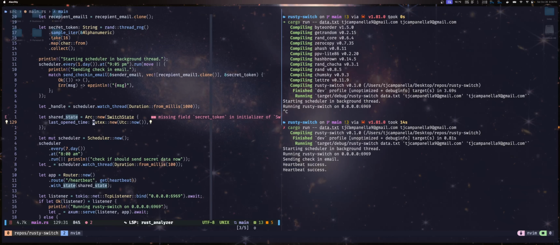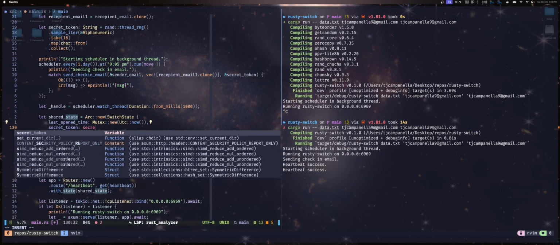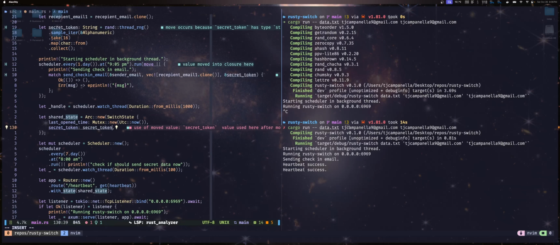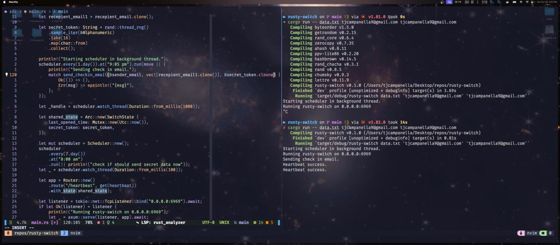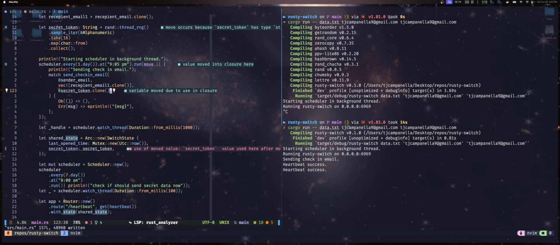Up here, we can just do secret token. And move occurs, because I'm passing it in. Yeah. Let's see if that'll fix it.